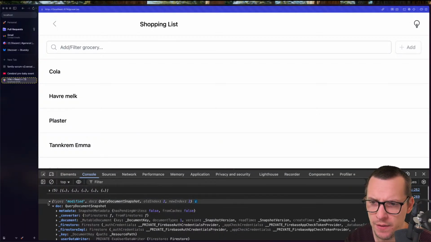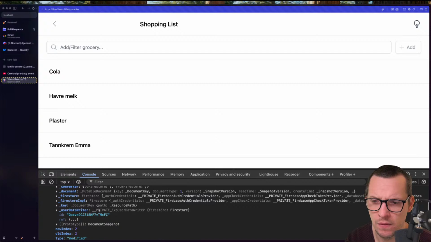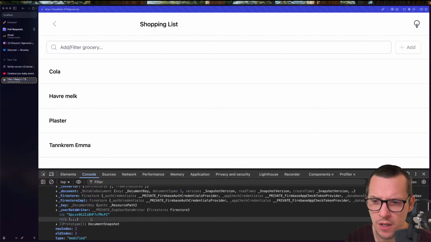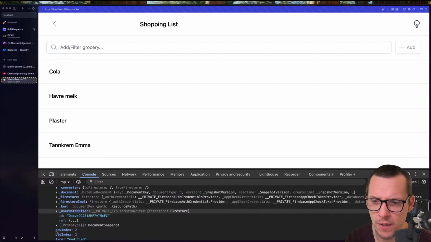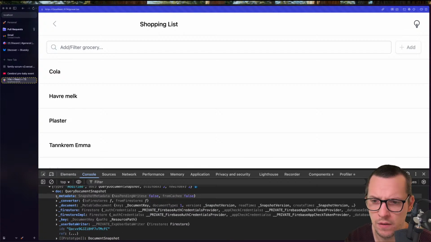So what actually, so it's modified, and then for some reason it sees them as changed. I wonder what makes it see that.